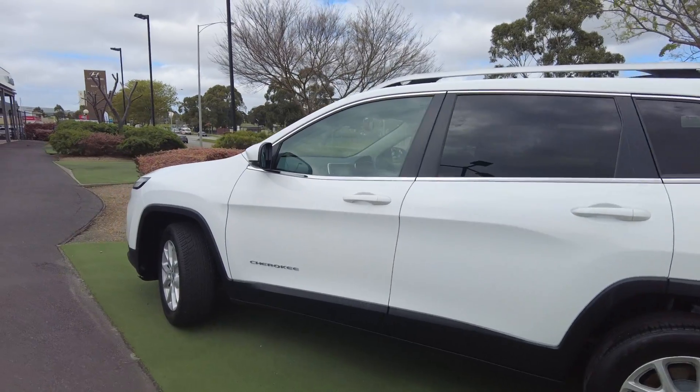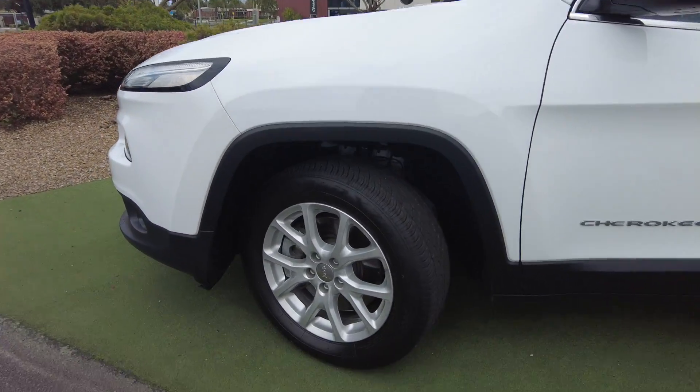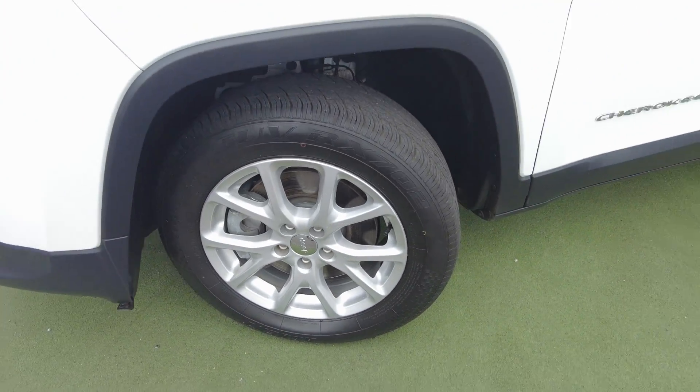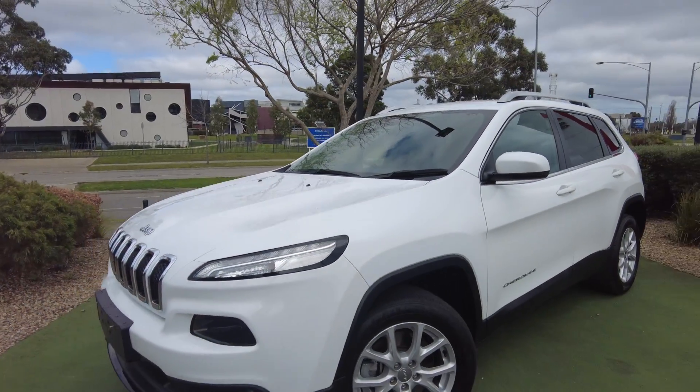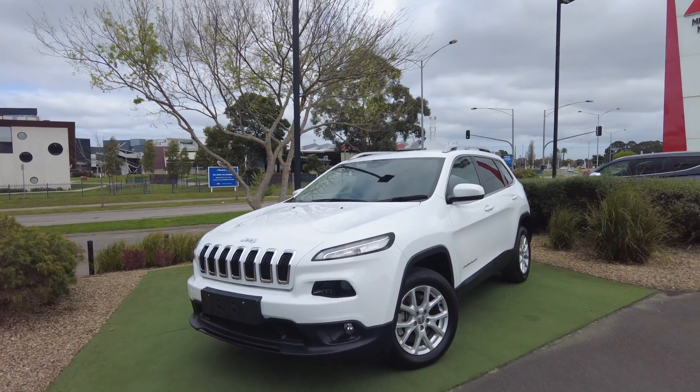Something minor like that does not make the car look ugly; it's just minor wear from a used vehicle. You've got the badging on the left-hand side as well. The fourth wheel — same thing, no damage or scratches. So realistically the only wheel that has any marks is that one, and it's just minor scratches.